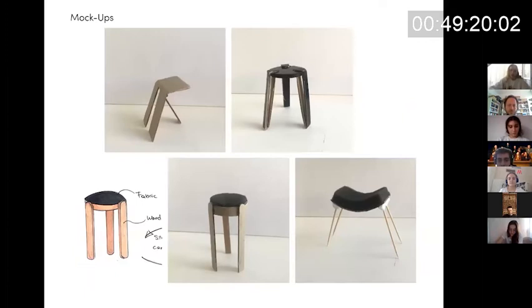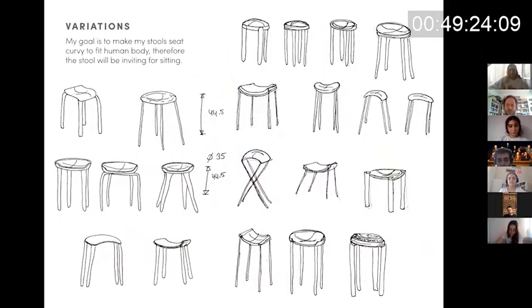I made some mock-ups, and after making some mock-ups and sketching some more, I decided that my stool seat was going to fit the human body, curved inwards or outwards so that it can be inviting for sitting.